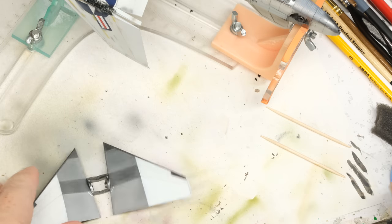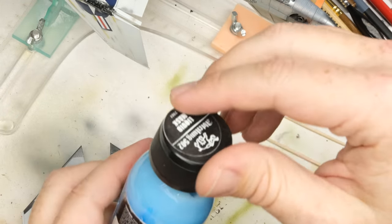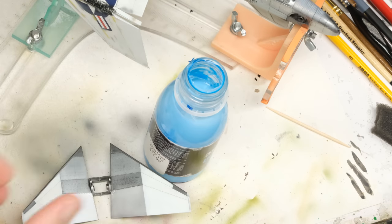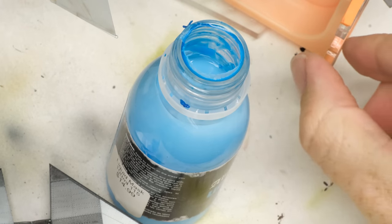And what I'm going to do now is get out some liquid mask. I'm going to try this ABT 502 mask because my usual one is toast and smells like bad ammonia, which is what these things smell like when they turn. This stuff doesn't smell that great, but it's better than nothing, right? All right, let's zoom on in.